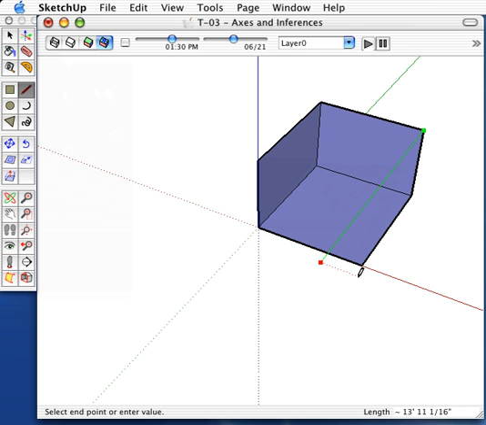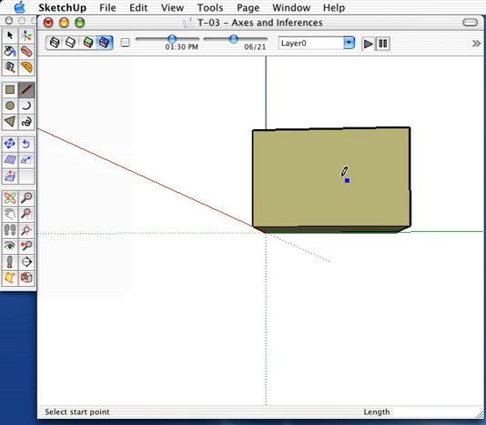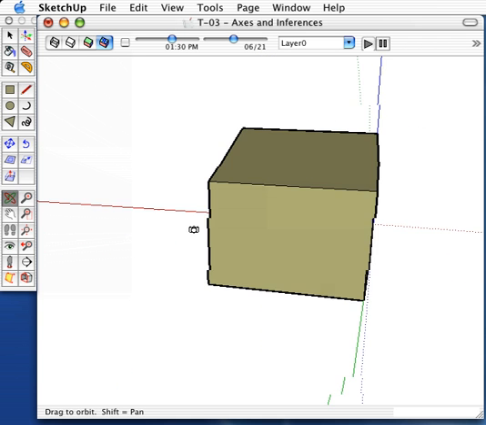Now, I move it over the last point in the box, which tells the program, make a line in the green direction and make it so it will intersect with this point. So, I click the line and move down and set the next line. Finally, I move from one point to the first point and close the box. Note that you now have a full cube viewable from any side.